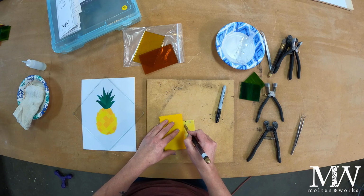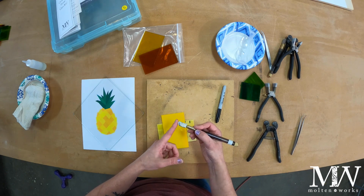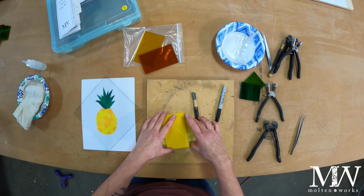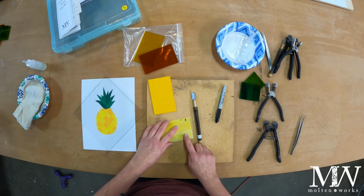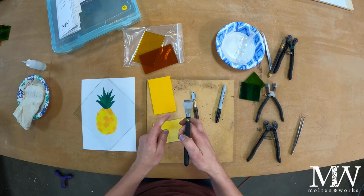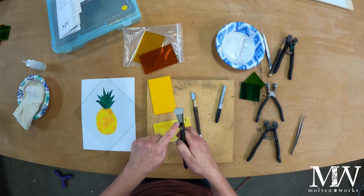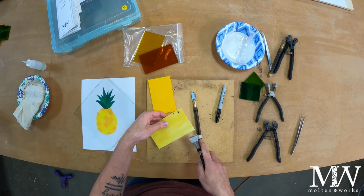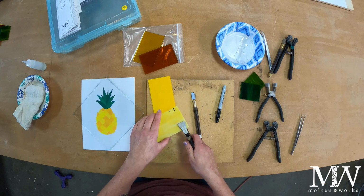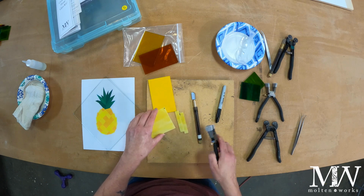You don't want to line up your glass and then place your scoring tool. Because of the way it's designed, it has a little bit of an edge, and so it's not going to scratch exactly where you want it. Now, to break off these pieces, you're going to use your runner. Make sure your gold bolt is pointed up towards the ceiling, and the gold line that's on top of your tool, you want to line that up directly on top of your scratch so both lines go in the same direction. And then squeeze like you're using scissors to break that glass apart.